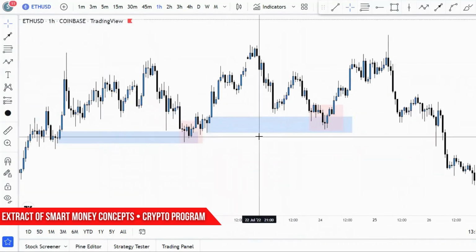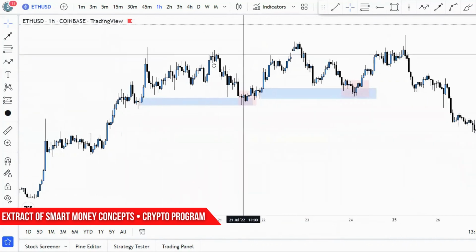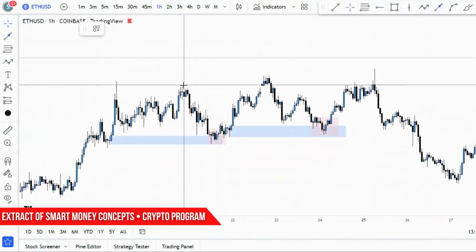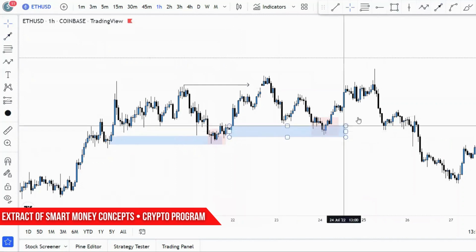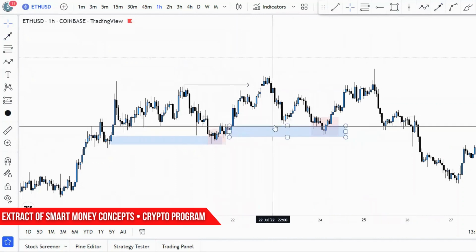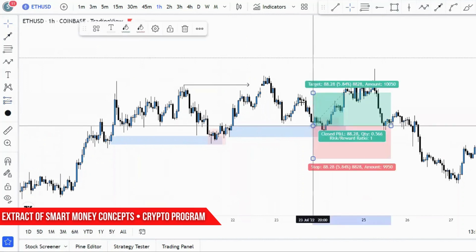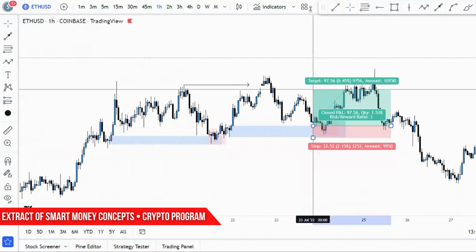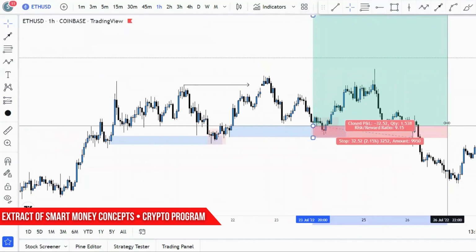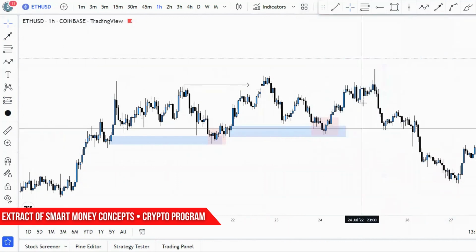So let's say right now price is bullish. We have this break of structure right above here. We have a demand zone created. Now we are looking to buy from this demand, but we don't simply want to place a random buy order. What if, let's say, you look for your highs over here and you get stopped out right above here? This is why you look for confirmation.